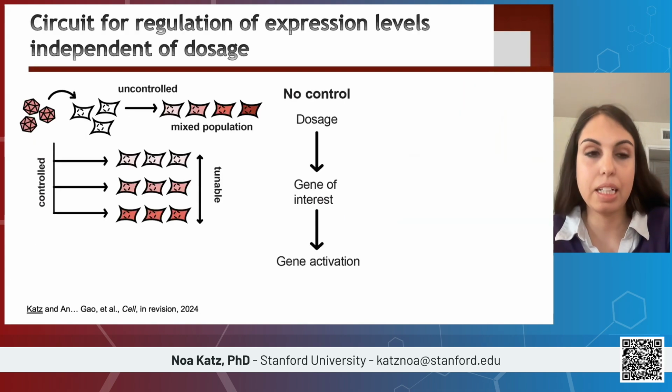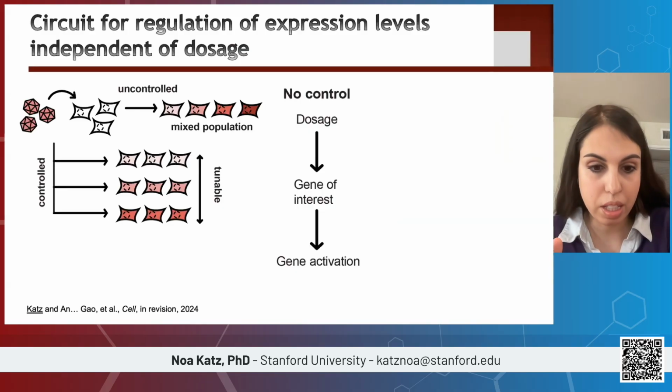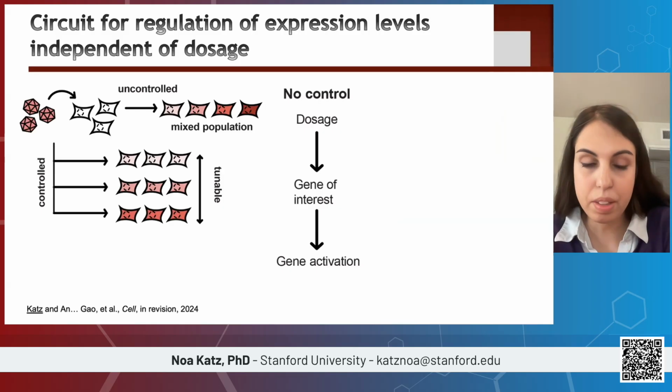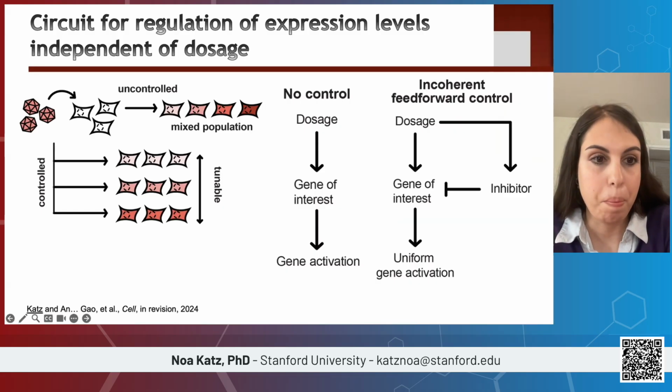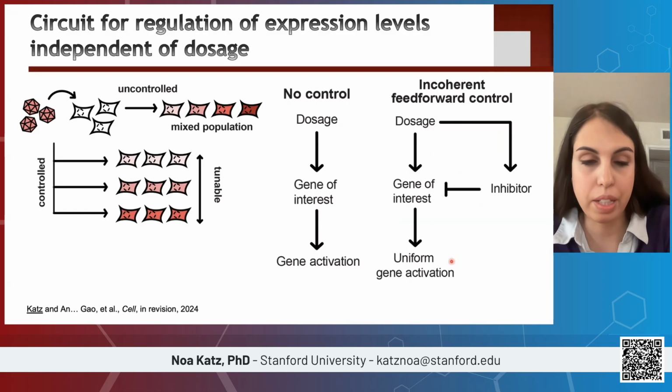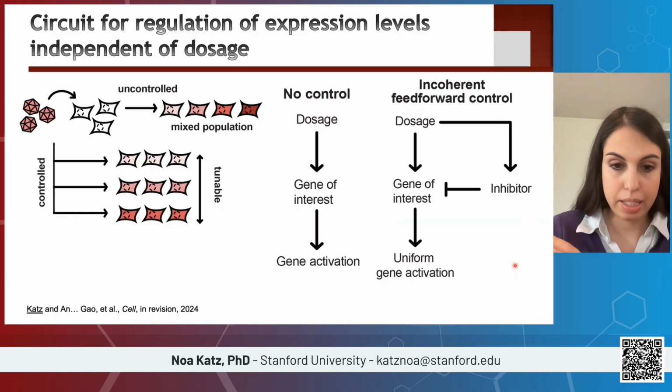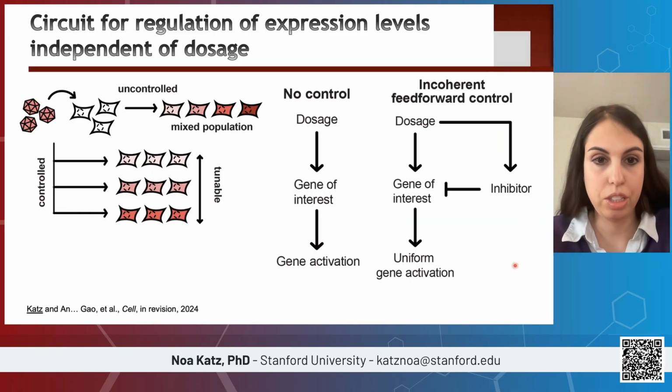And so the idea is to create a more uniform regulation or delivery, so that we have a stricter expression in all cells, as well as tunability. And we did that by creating an incoherent feed-forward loop, or an IFFL. Let me use the laser pointer. So instead of the dosage going directly to activation, we also have an inhibitory arm that can deactivate the activation or the gene of interest.